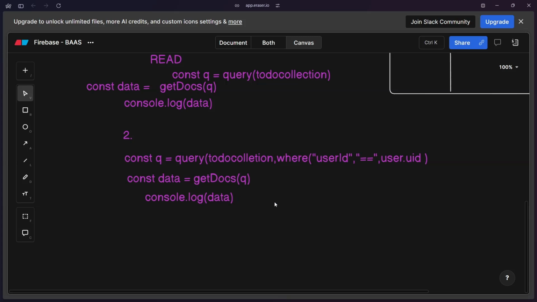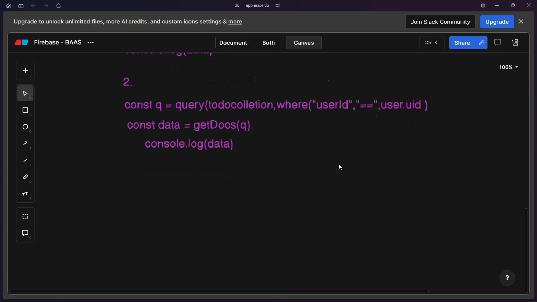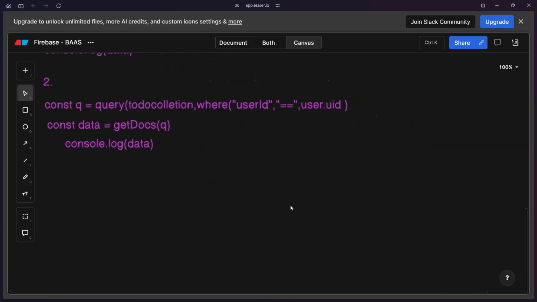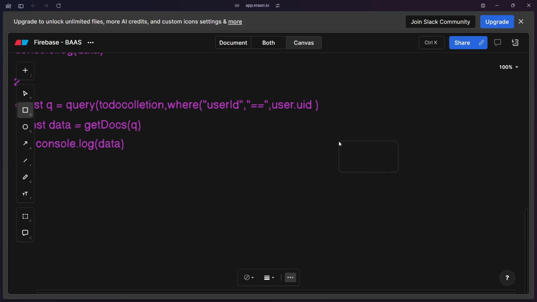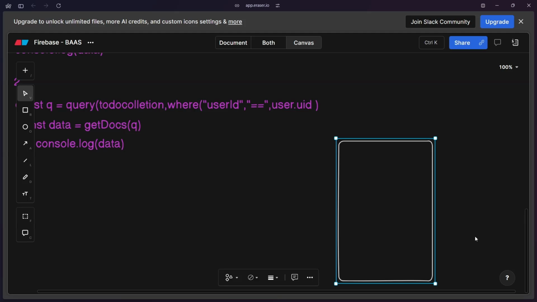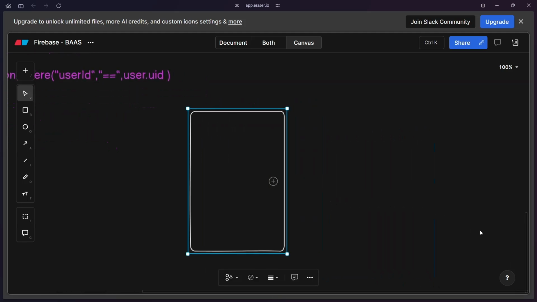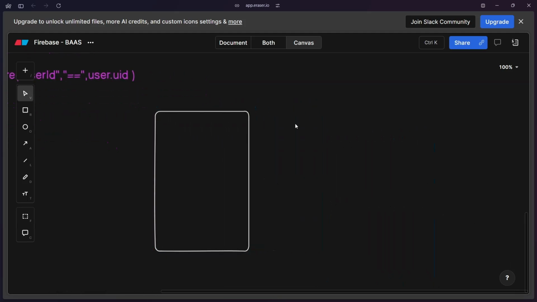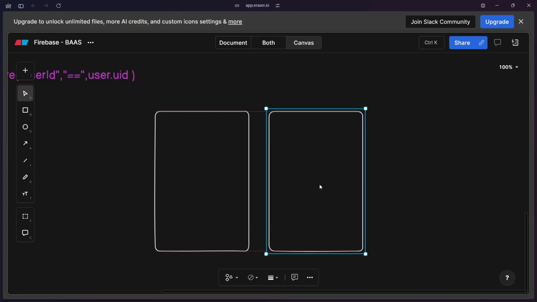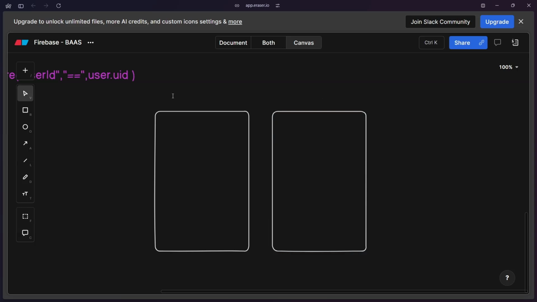So what is the key difference between directly sending only the collection and a collection with some parameter conditions? Suppose this is your Instagram page. This is your first scenario. This is your second.